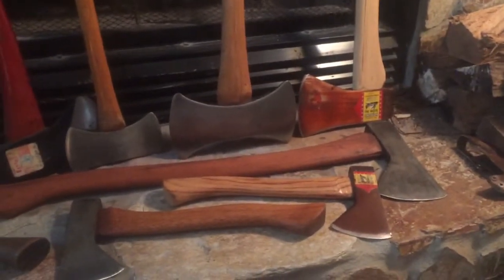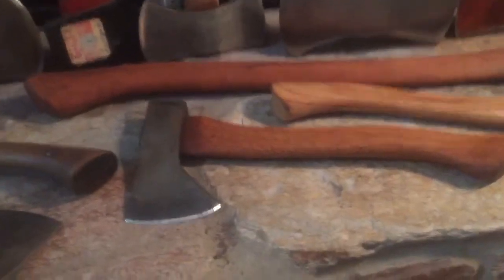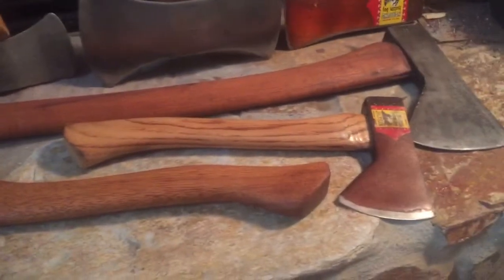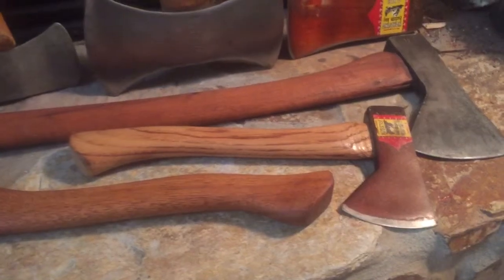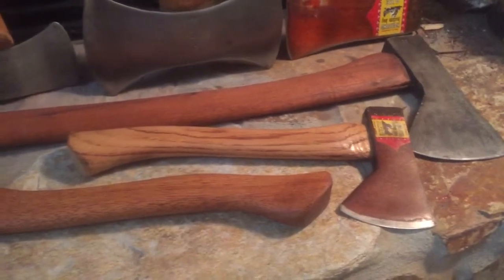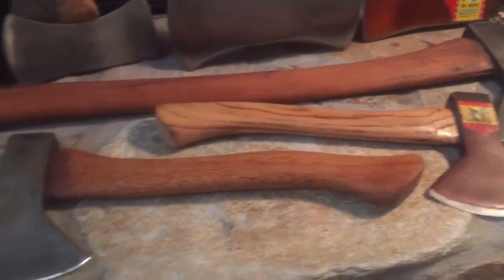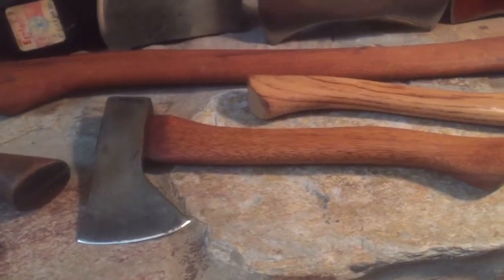But these are the axes I've had over the years. My first one, very Norland-esque looking, by the Mann Edge Tool Company. Another one that we got later from Mr. Carson's pawn shop in Pensacola. Bought it new, put an edge on it. Really didn't use it a whole lot because this was my go-to hatchet.